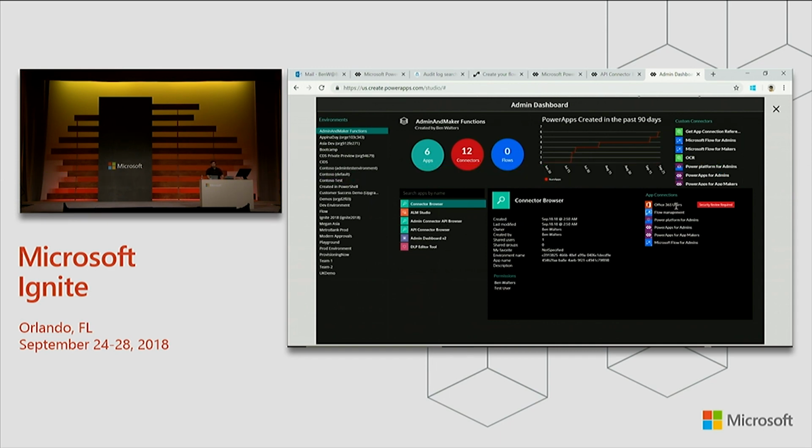You can see here for the default environment, I have a heck of a lot more apps. I have over 178 apps for my default environment. But our demo environment here, we have a more manageable set of 6 apps. And it pulls in all of those apps. It pulls in all the app details, understands what custom connectors have been created in here.